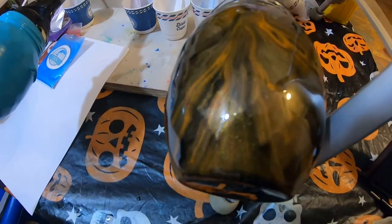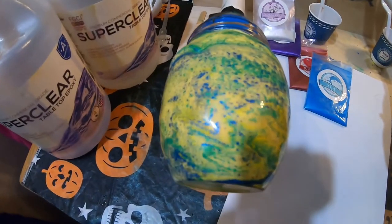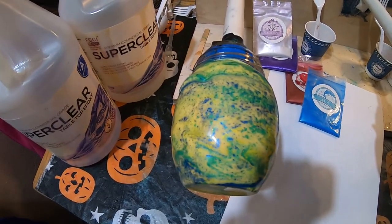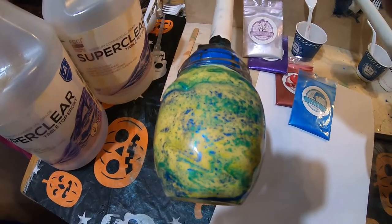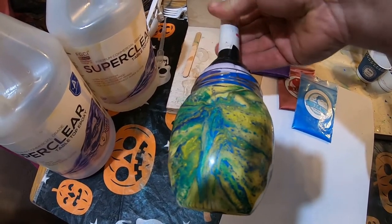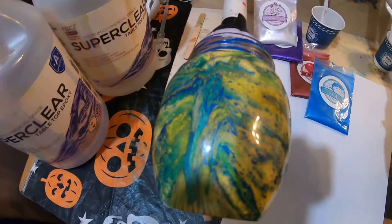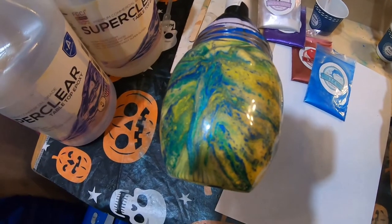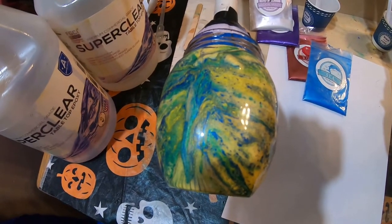And this one over here, somebody told me it looked like a dinosaur egg, which I thought was kind of cool. This is one where I just took the powder and took little eyedroppers and blew it on. That was the top side. This was the bottom side. Still looks cool. So I'm probably going to put some sort of dinosaur vinyl on that one, just because somebody thought it looked like a dinosaur egg.